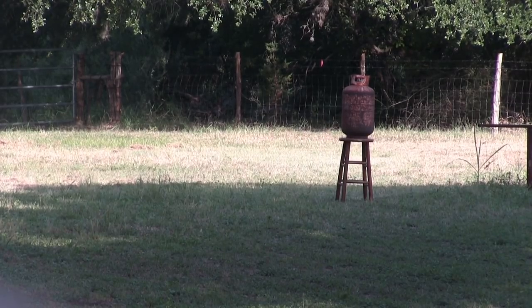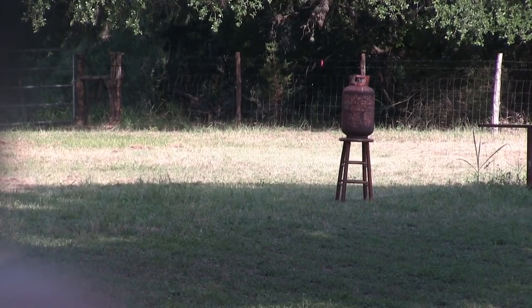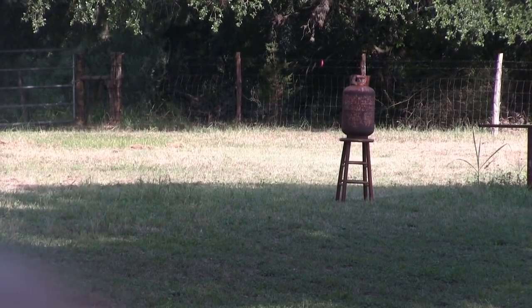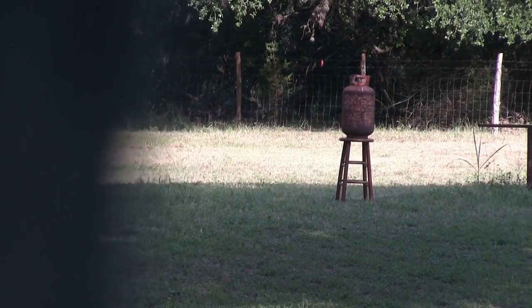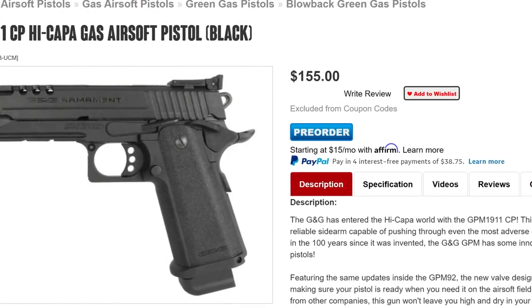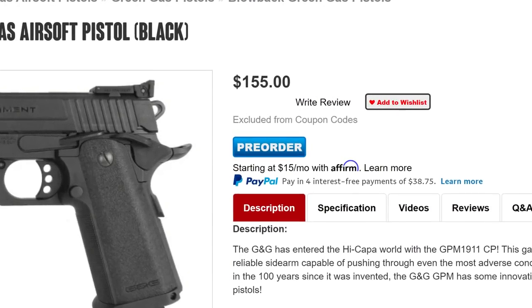I'm still dealing with mosquitoes messing with me as I'm firing, but if I really focus, I can get torso hits pretty easily. So I'm happy to say that performance is pretty good. Gas consumption is amazing, power output is sub-CQB with some fluctuations, and range and consistency isn't too bad for what's supposed to be a $150 pistol. However, $155 without parts compatibility, that's rough.